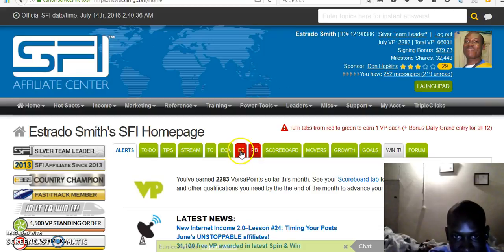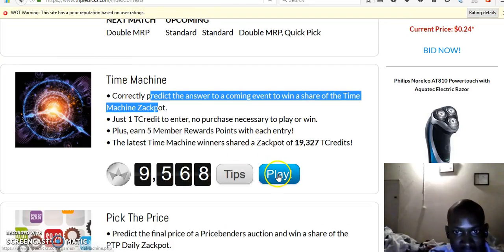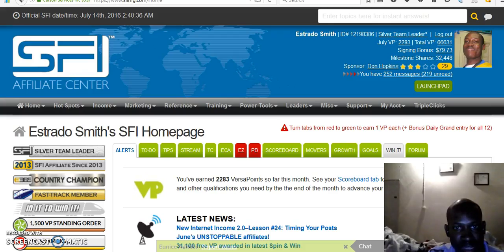So after you click all of these and they are green, you can click right here and click the win it. That's going to enter the time machine.